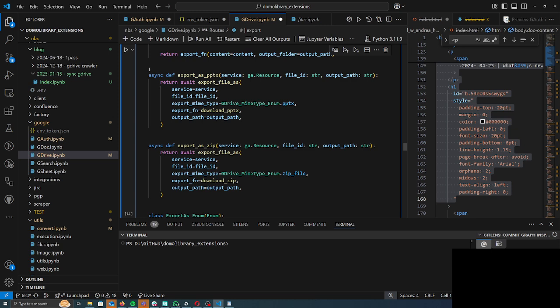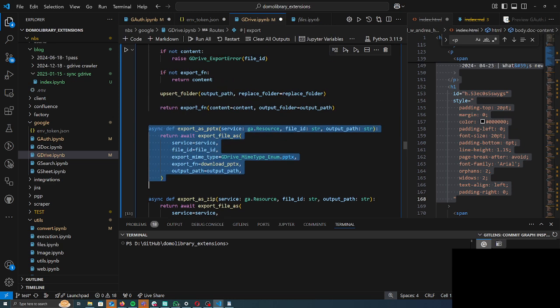So as long as I set up the export function to always receive a content and always receive an output path, I can, in this function, do whatever I want as long as it receives those two parameters. And then all I have to do is build a wrapper around export file as, and I can say export it as a PowerPoint, export it as a zip, and I can add another function called export as a PDF.